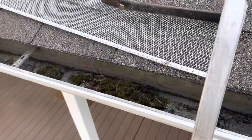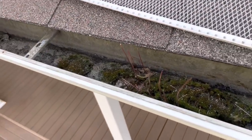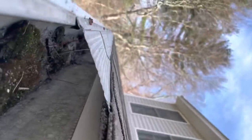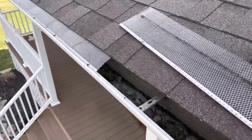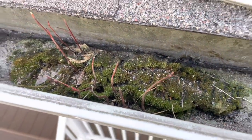Okay, so I've learned before to take the time to do a thorough inspection on these things, whether you think they're empty or not. And this is what I've got in this front gutter. And you can use your camera as like a little spy mirror, okay, to see down in there and see how far it goes. Thankfully, I've only got this one reasonably short section to take care of. I'll remove the 3 or 4 gutter guards that are here and dig this out. Can't leave that. No, no, no.